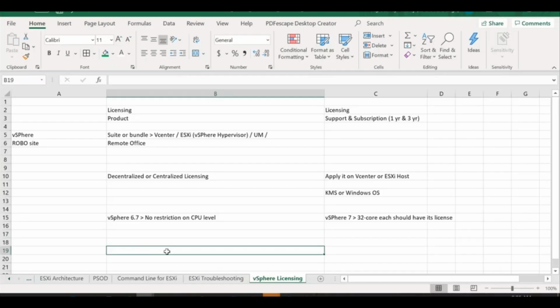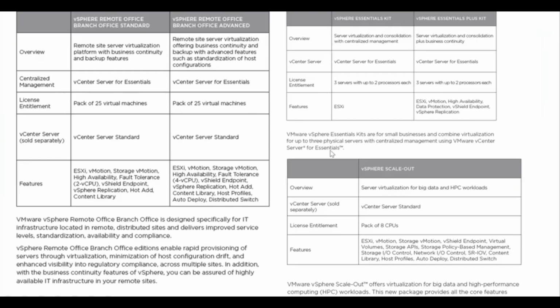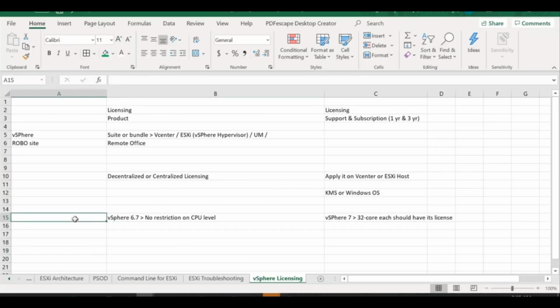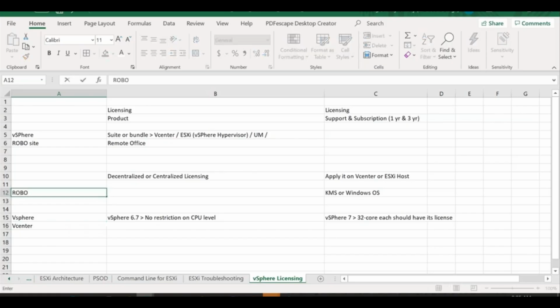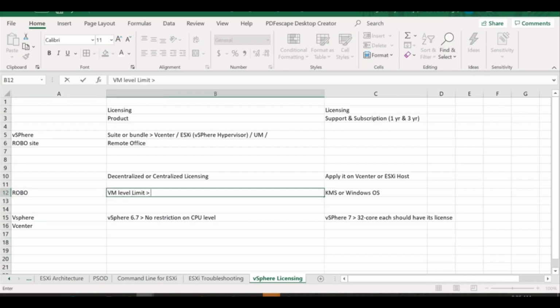That is what I just finished, done and dusted with the 3 options which are here. This is already discussed and closed. I'm getting into the separate licensing model for your vSphere and vCenter now. Those 3 options are clear, and there are no questions, is what I assumed, and I am switching gears to the other option. So Robo is separate, with a VM level limit. You can have up to 25 VMs in that license.